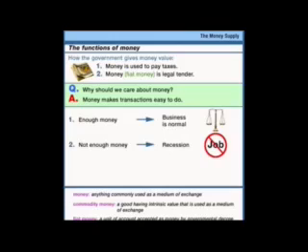On the other hand, if the government is printing and circulating too much money, then we've got too much money chasing too few goods, and that creates inflation, an excess supply of money that drives up prices. So there's a fine line to walk between too little money and a recession and credit crunch, and too much money and inflationary pressure, rising prices.